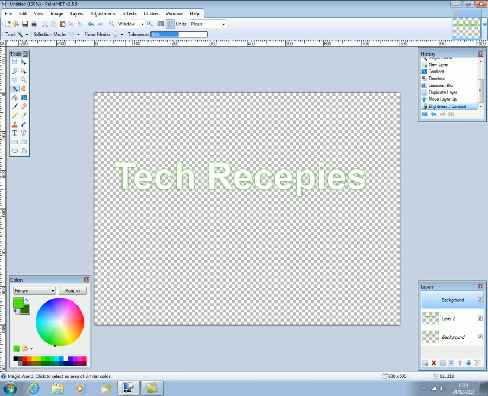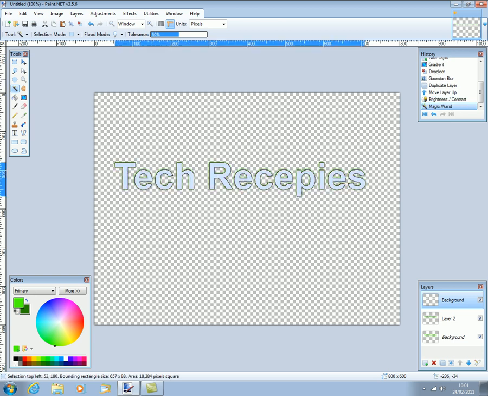So again, I'm going to select the white by holding shift down and then pressing an area of the text. And now we're not going to use this tool, move selected pixels, we're going to use move selection. So drag it in a bit, and as you can see, it doesn't actually do anything. It moves the selection, which is actually a pretty handy feature. Let me just move it in a bit. Don't do it too much or it will lose the effect. Because we're going to delete this bit in a minute and you'll see what happens, because it looks really good. I love doing this, it's awesome.